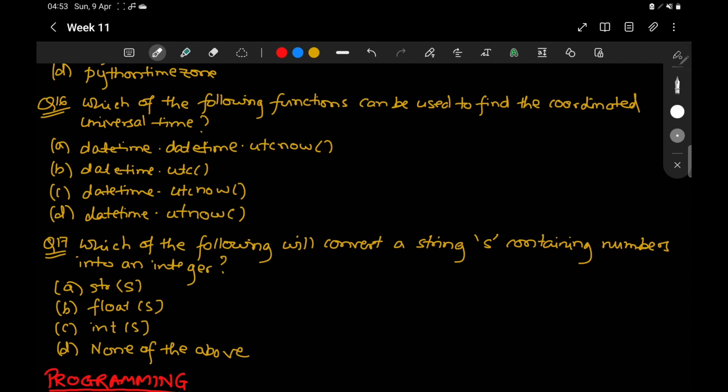So it's a syntax based question, and the answer is option A, using the datetime package. So this is part of the datetime package, and the syntax is datetime.datetime.utcnow.